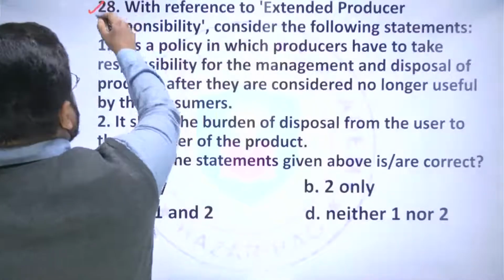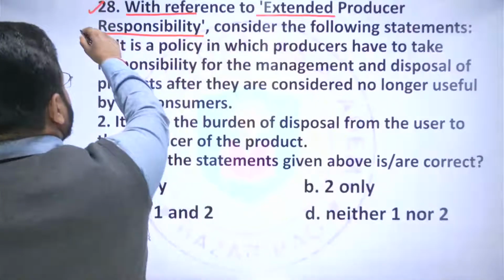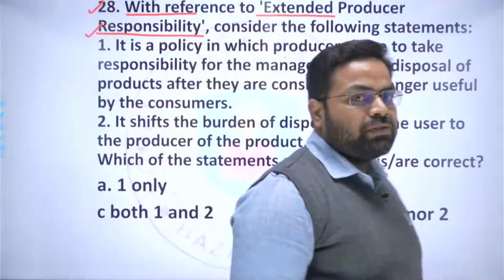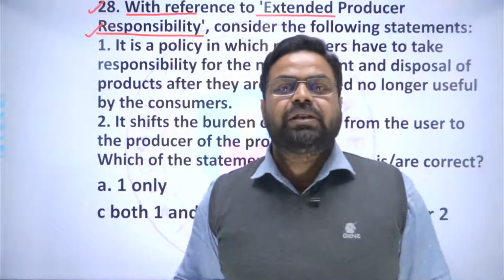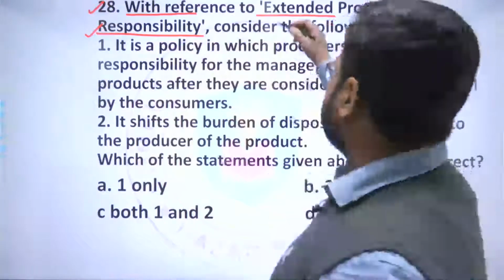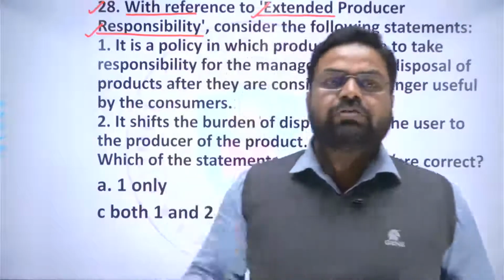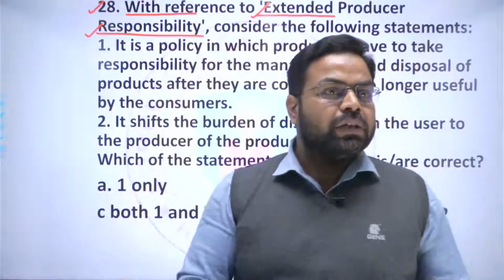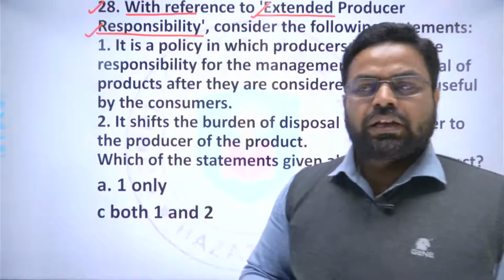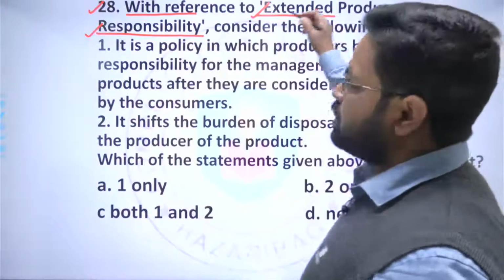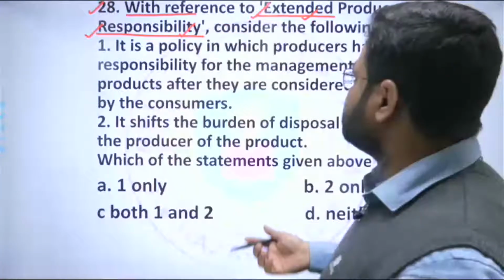The next question says: with reference to extended producer's responsibility. These three magical words we come to hear time and again in different issues, right? You will find these words related to plastic issues, also electronic waste management, e-waste management, also lithium ion battery waste management, also various things in which this extended producer's responsibility issue is found. Let us find it out.